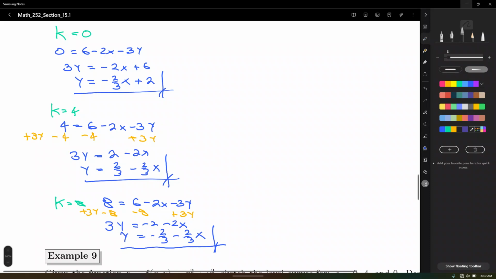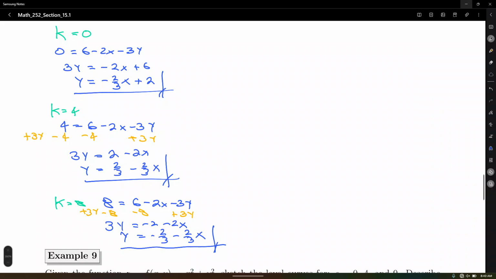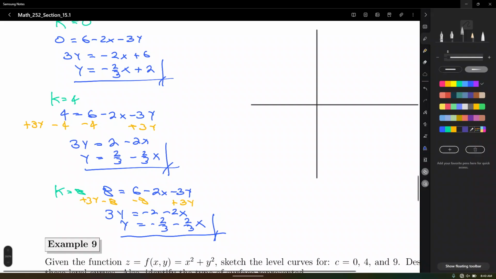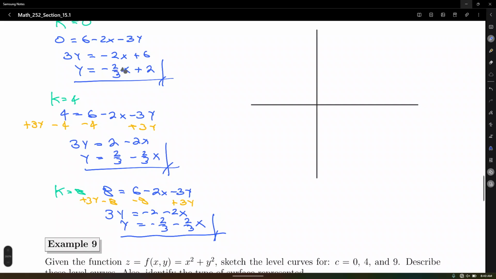Okay, let me plot this line as best as possible, because look at the intercepts. They're fractions. It's going to be a little bit hard to plot them, so I'm just going to give a rough sketch. So number 1, negative 2/3 x plus 2. I'm going to go to the y-intercept at 2, and then I'm going to drop 2 units and run 3 units. Like this, all right?